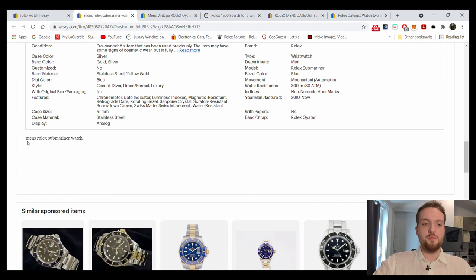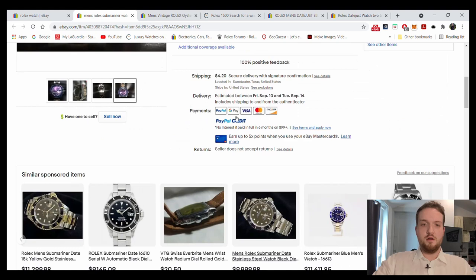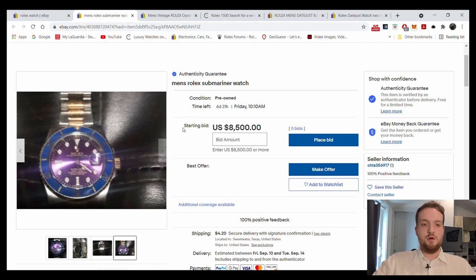Putting just 'Men's Rolex Submariner Watch' — that's shady, that's something a shady person would write. A good moral person would write a lot. My own eBay listings have a whole long life story about how I came to own the watch and why I'm selling it. When you have one sentence like that, coupled with no transaction history, stay far away. Thank god nobody's bid on this watch.